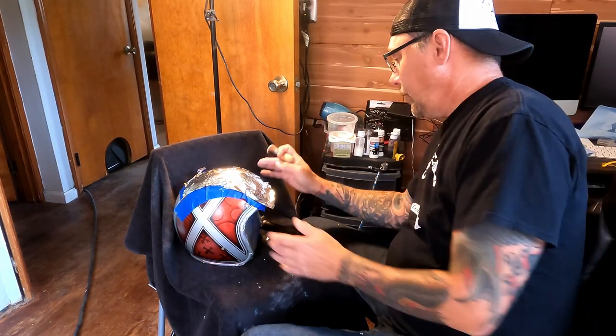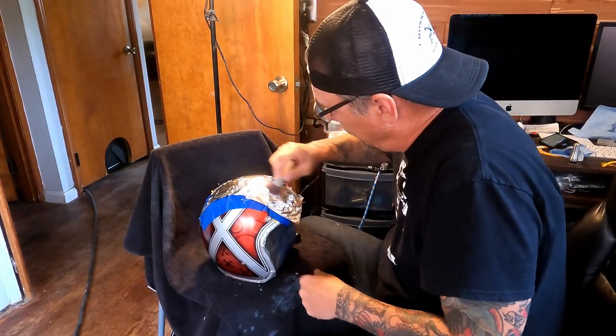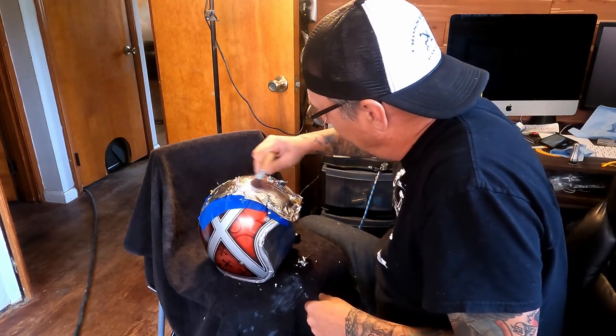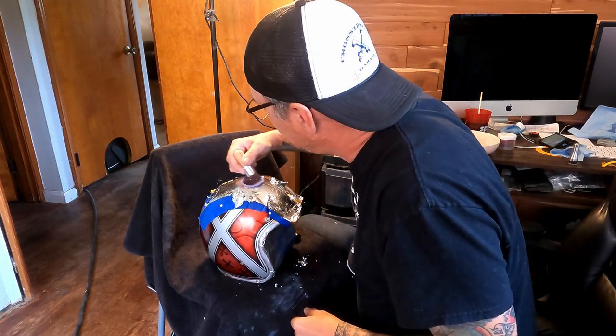Then you get a burnishing brush. And again, all this stuff is available on Amazon through Limeline's store. And I don't know why Limeline hasn't contacted me yet to at least give me some free stuff.